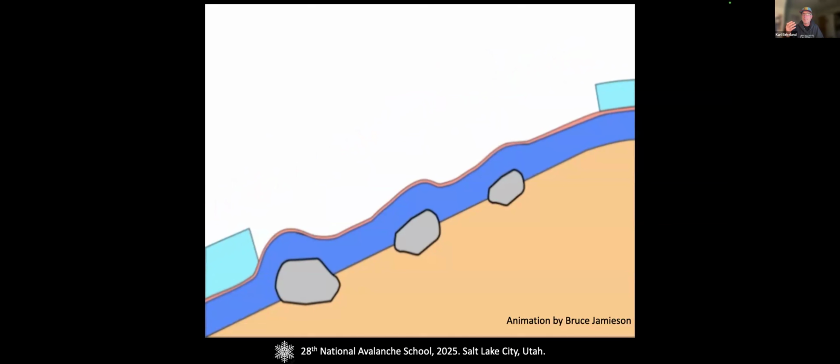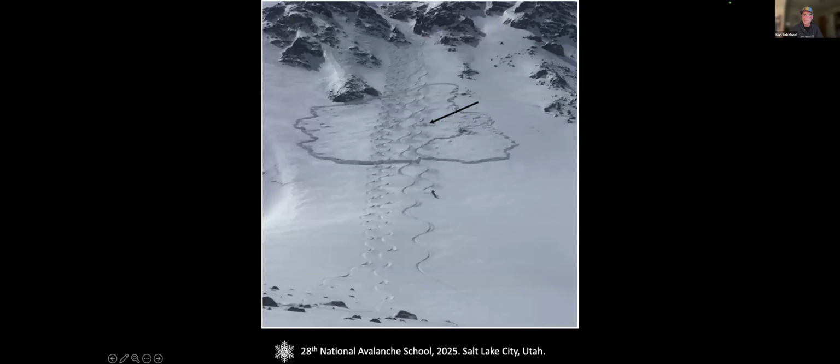So this just gives a very basic idea of this concept of spatial variability, where person after person after person can go down a slope, but then the next person might trigger it because they might be in a thinner part of the slab or maybe a weaker part of the weak layer. And so, this picture here might look like an early stage of avalanche release, but we've actually gone through all the stages except for the snow sliding downhill.